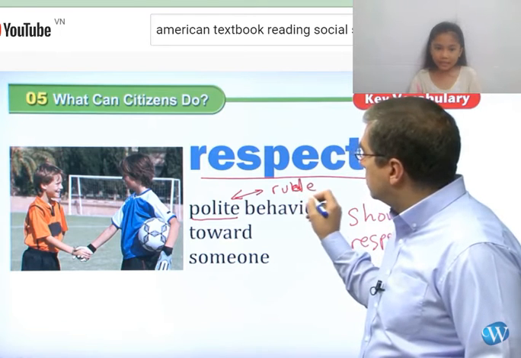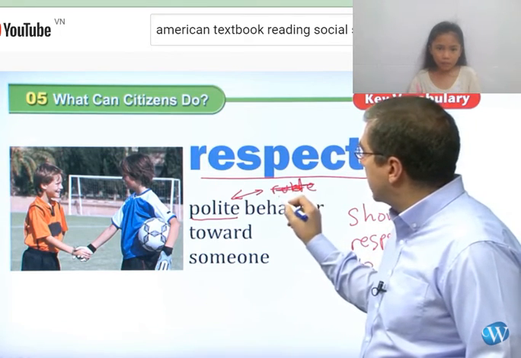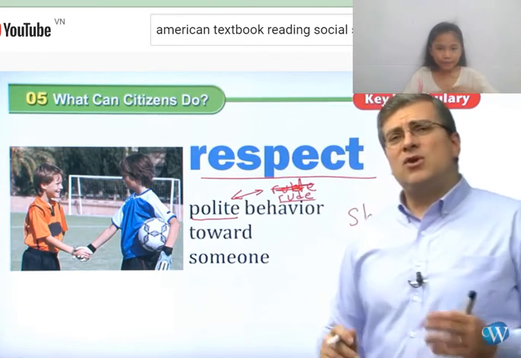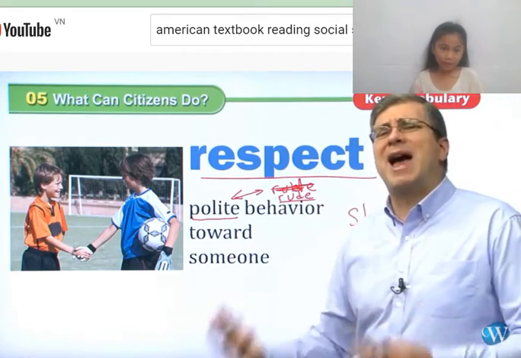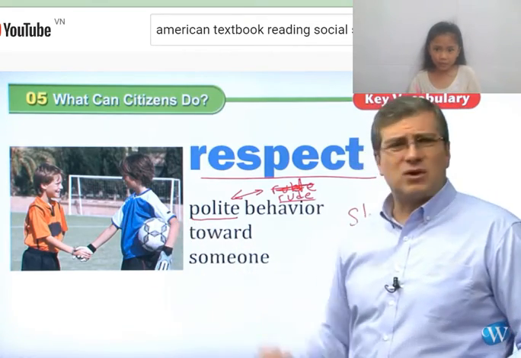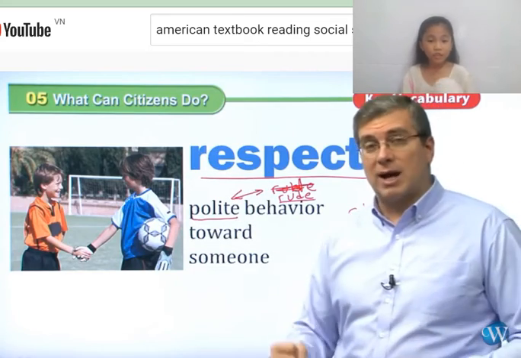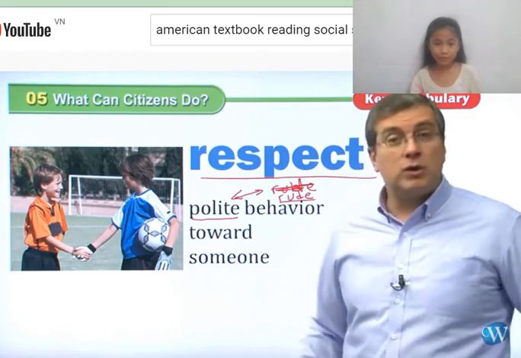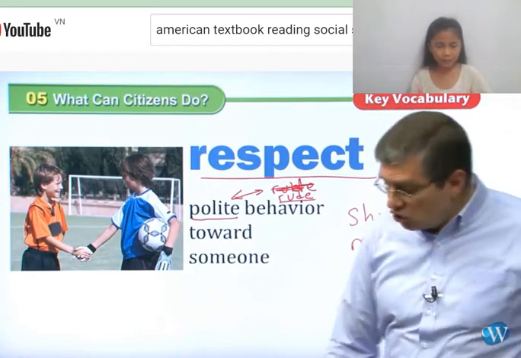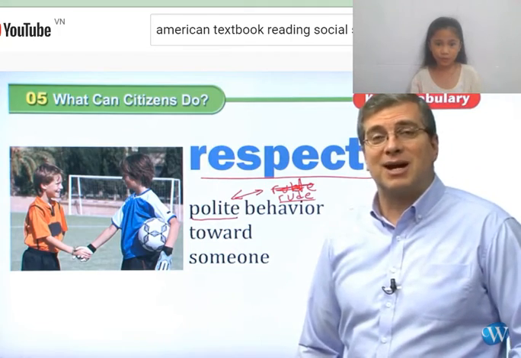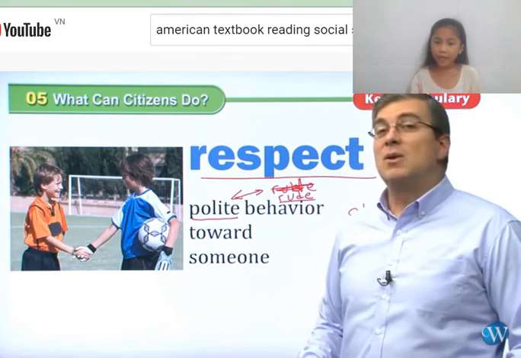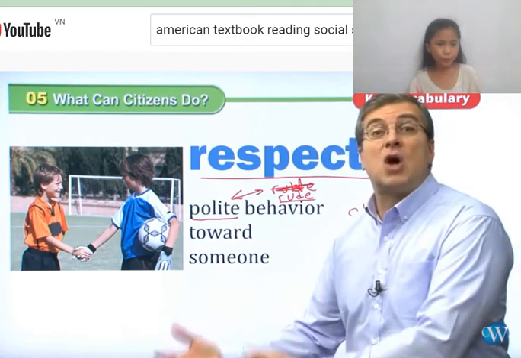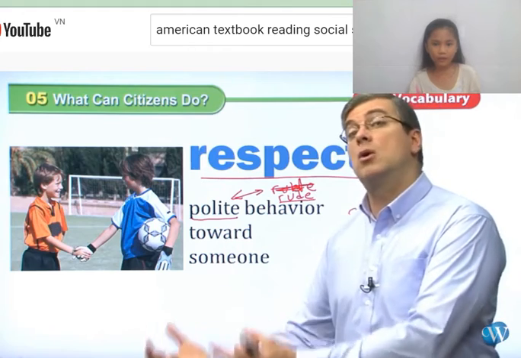So, like polite and rude. Rude is the opposite of the word polite, right? Don't be rude. That can be very bad. So when you show others respect, they'll show respect to you too. If you're rude to other people, maybe they'll be rude to you too. They will do whatever you do. So don't be rude. Be respectful to others.